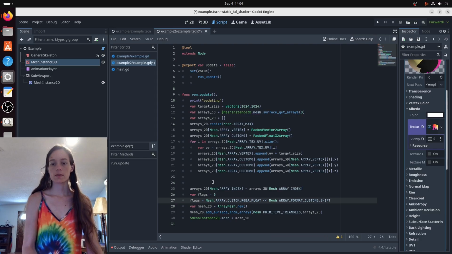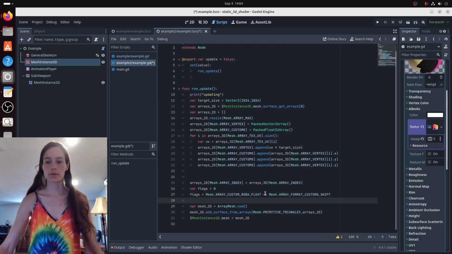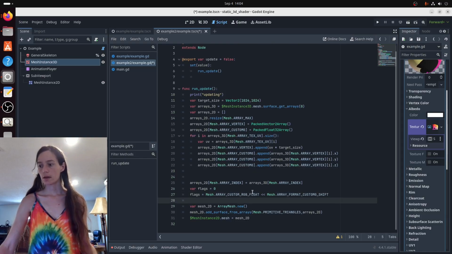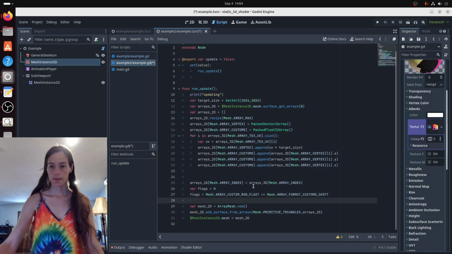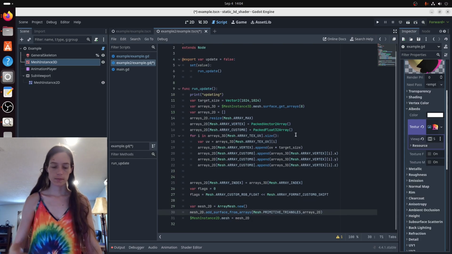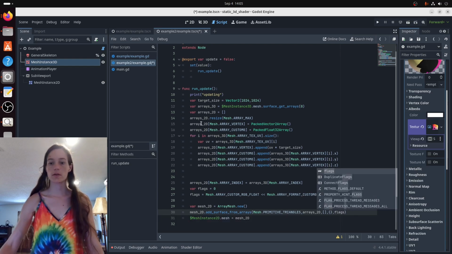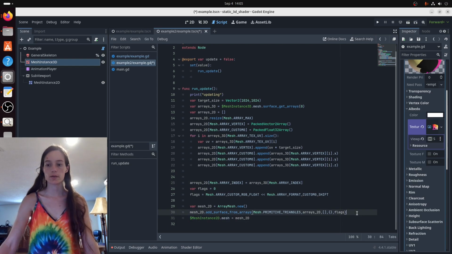So this shifts the array over by 3 for the R, G, and B, not the A. And then in here, when you add the surface, you'll pass the flags as well. So this is how you inject data into the custom 0, like so.